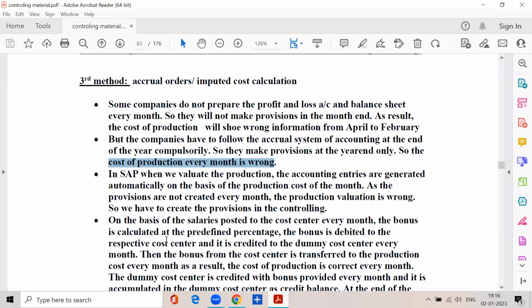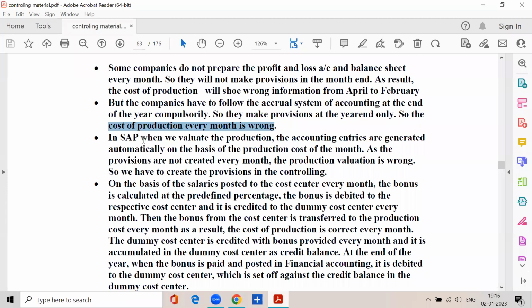Still not clear? Then, in SAP, when we evaluate the production, the accounting entries are generated automatically on the basis of the production cost of that month. Production is always carried out at the plant.